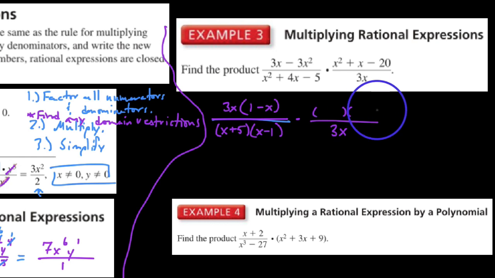The top is not yet factored, so it looks like 2 factors of negative 20 that add up to be 1. Well, that would have to be a 5 and a 4, and it's looking like the 5 is going to have to be the positive 1, and the 4 is going to have to be negative.